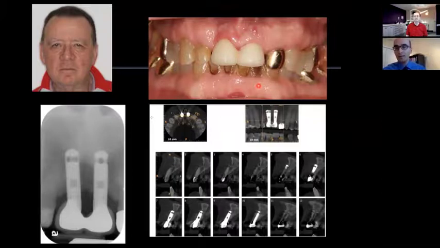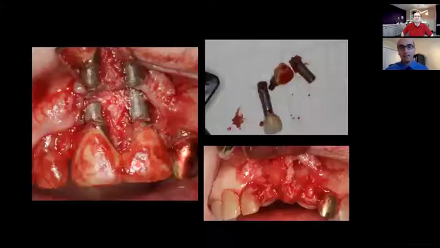But now we know that implants are going to be inserted more palatally to preserve the gap between the implant and the crestal bone and on the buccal plate to actually be able to get some bone regeneration in the gap. So these two implants, again, we raise the flap, and this is what we see on periodontal flap surgery. As you see, there is absolutely no buccal plate in this area.